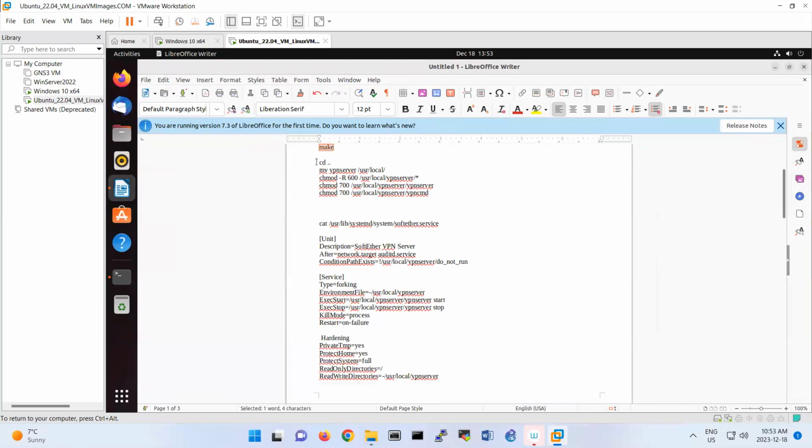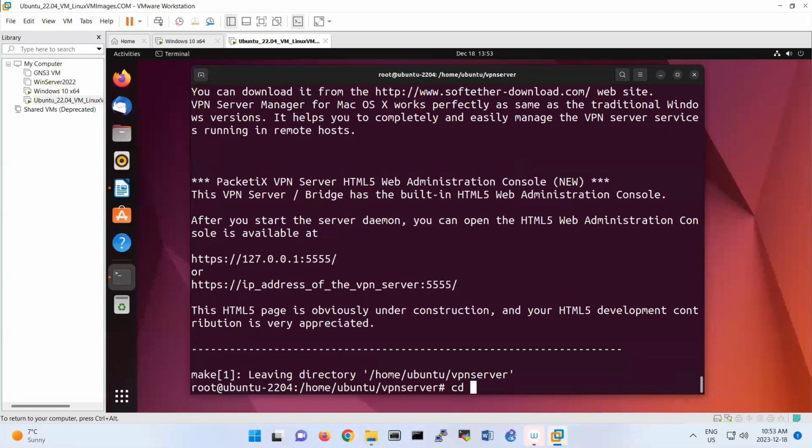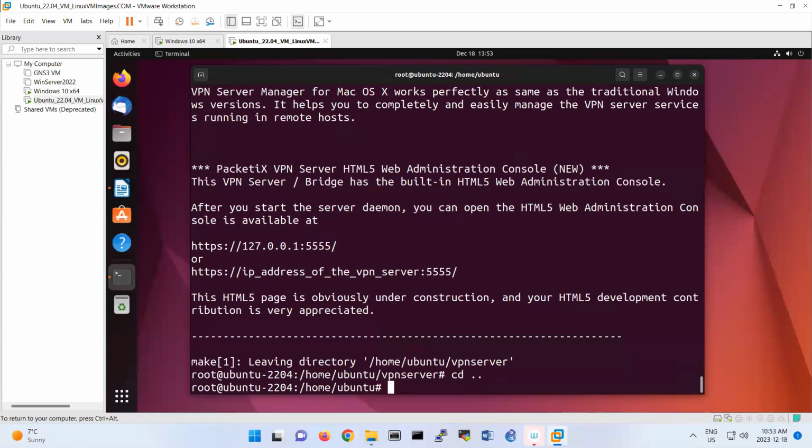Then I'm going to move the vpnserver folder to /usr/local and make it secure. So it's cd, and then move vpnserver and put it under /usr/local.